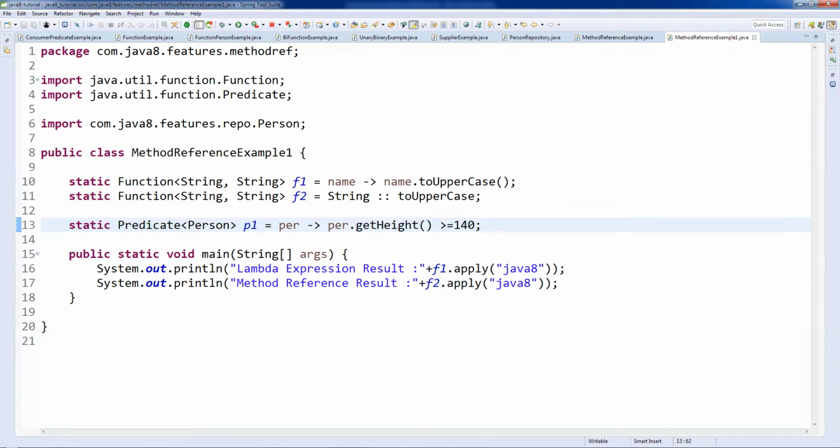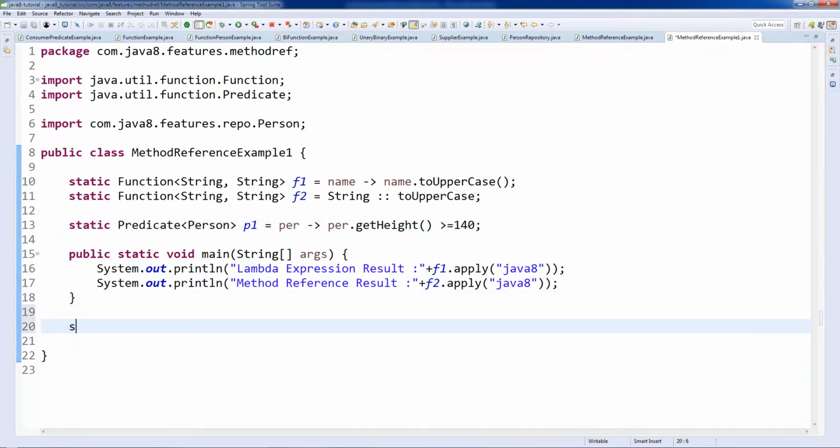Okay, so we all know that a predicate is going to return a boolean, right? Let's create a boolean method which will return the exact outcome. Okay, so let me create one static boolean heightCheck.